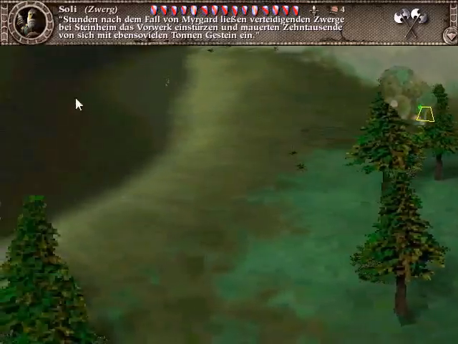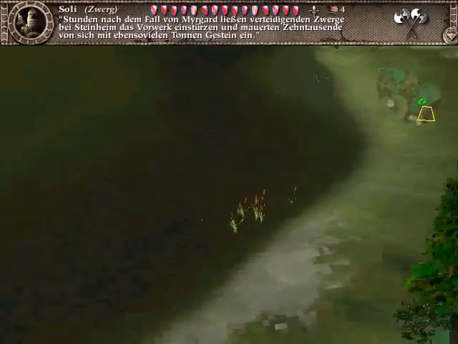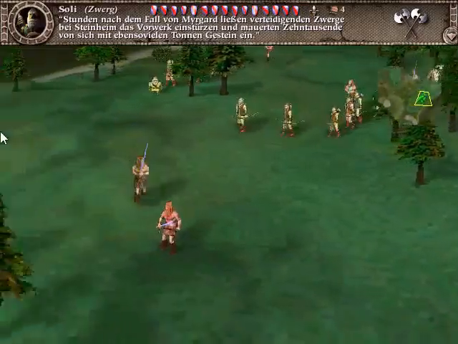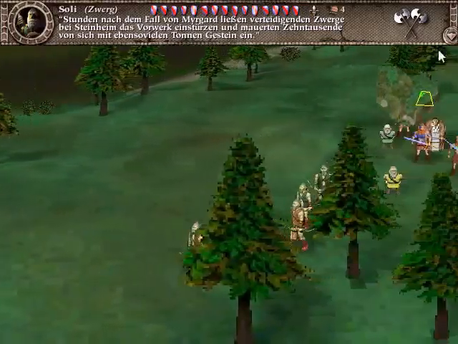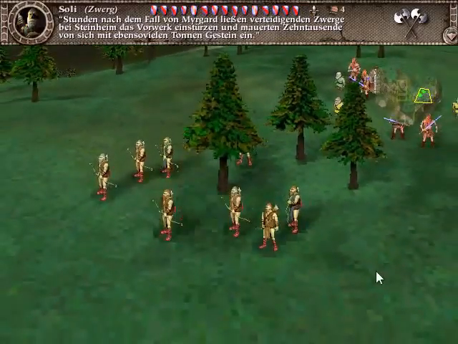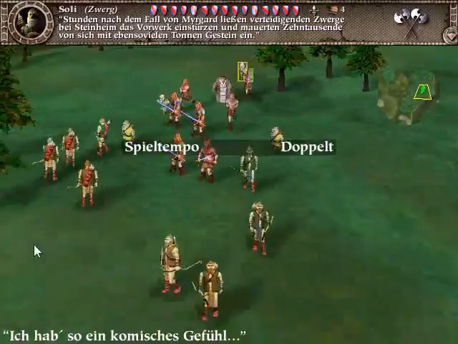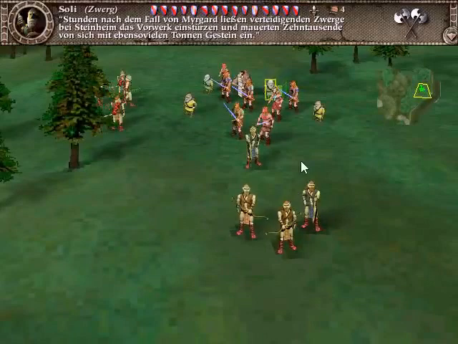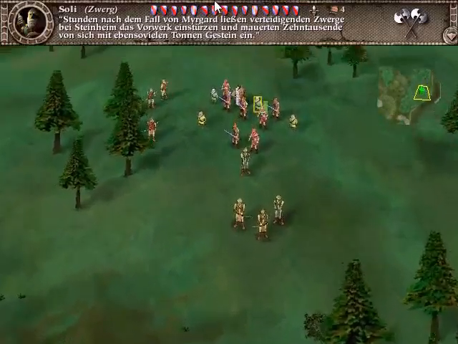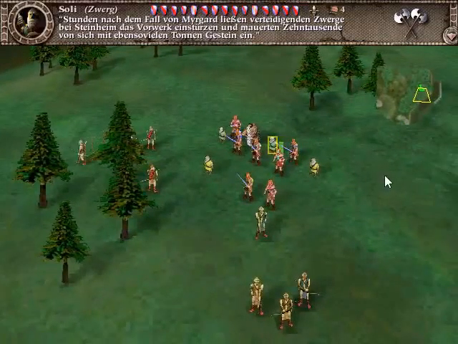If you go straight ahead, you will find the river, but here we can't pass, it's not possible, and so we are following the river in the direction of the northeast. And now one of our men has a bad feeling. And we have to fight whites.